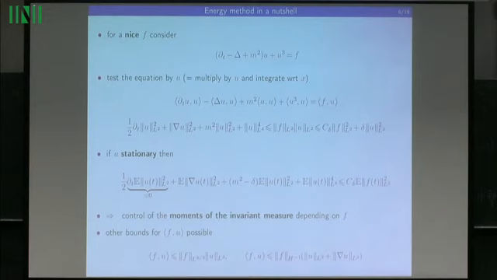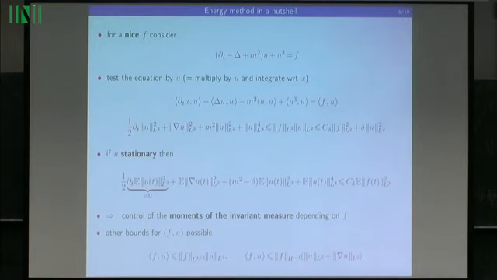Here we have the duality, and there are several possibilities for how to estimate this term. Here I have chosen one. I take the L2 norm of the solution and the L2 norm of the forcing. And this is good, because I also have the L2 norm on the left, so I can try to absorb this one to the left. So I use the Young inequality to separate these two terms, and I gain a small constant delta. If delta is sufficiently small, namely smaller than the mass here, I can absorb this term. And I end up with only a bound for the forcing on the right-hand side.